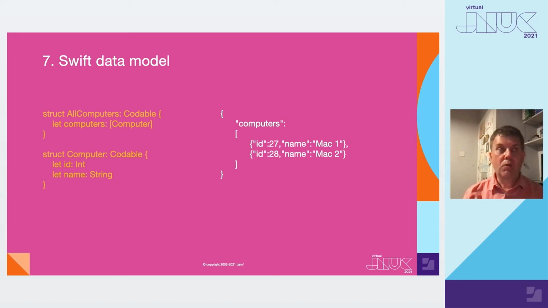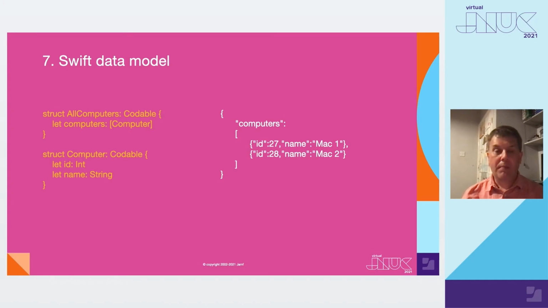And notice the colon Codable after this. Codable allows that type to decode or encode on the fly. So by making it Codable, we can take that JSON and convert it immediately to this new structure we're using. The first structure is for the keyword computers, and the second structure is going to handle the specific computer, which is in an array. It's going to have an ID and a name. The ID is going to be an integer, and the name is the name of the computer, i.e. a string.